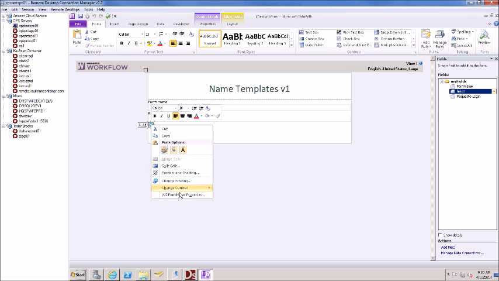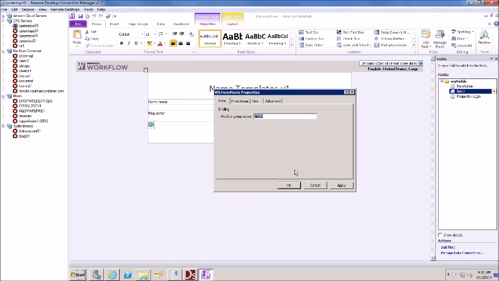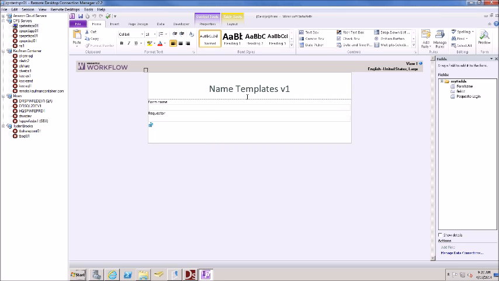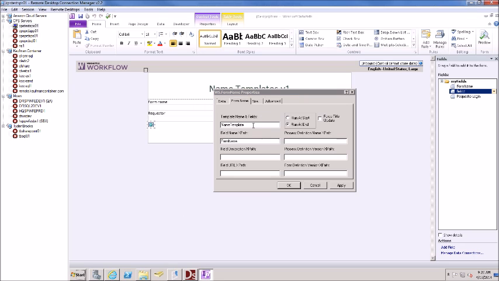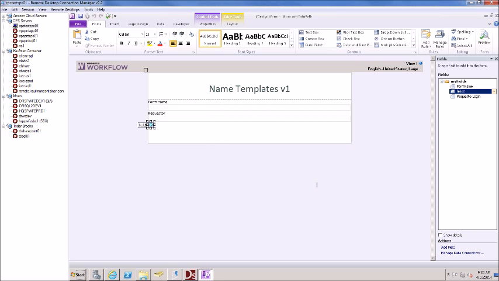And we'll update our form name. Now, if you remember when I created the template, I put a dash sign, so it was name template dash a number. So I would expect to keep the same dashes.